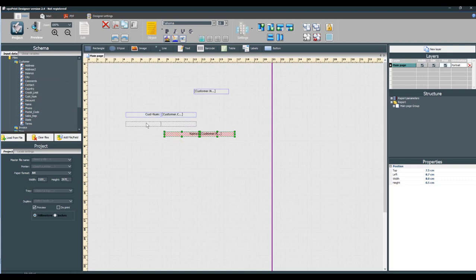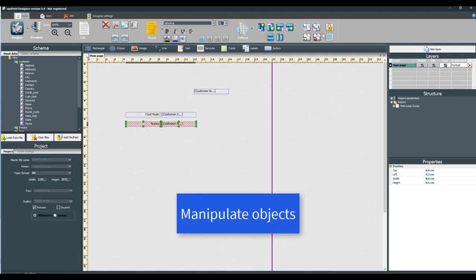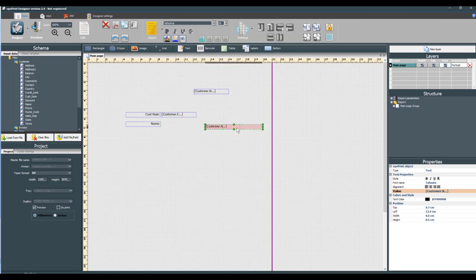Two objects are then generated, the field aligned on the left, and its label aligned to the right. They move together. You can then manipulate these objects with the toolbar. Lock them, group them, separate them, etc.